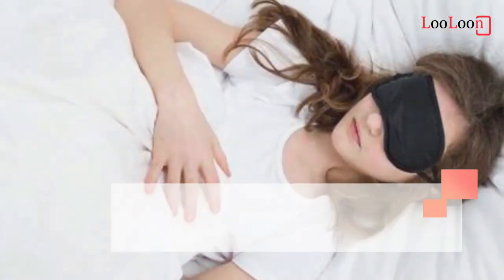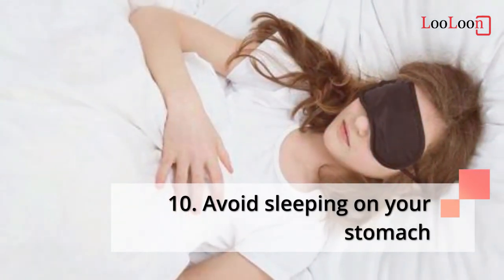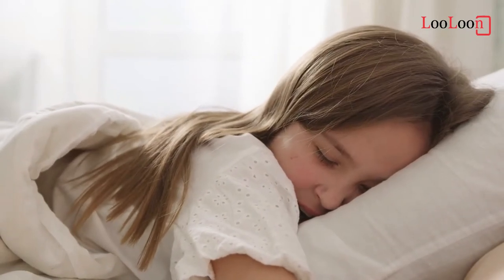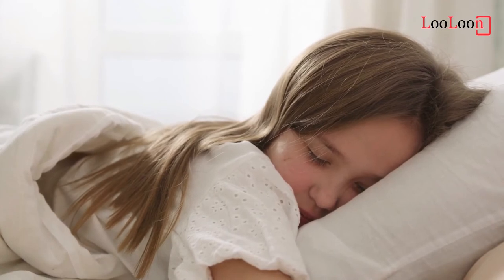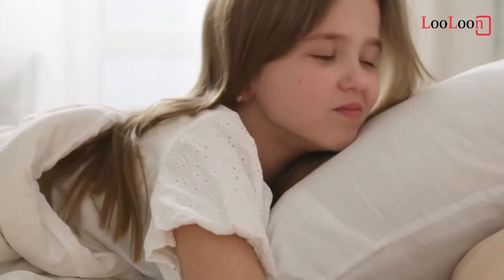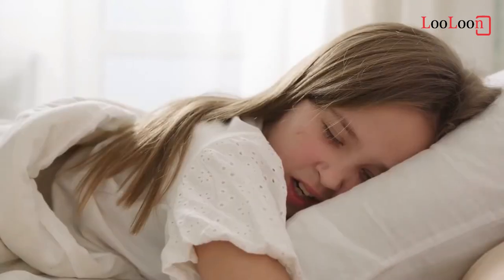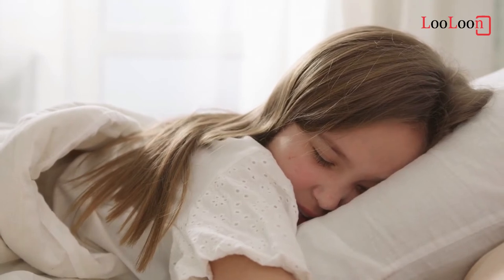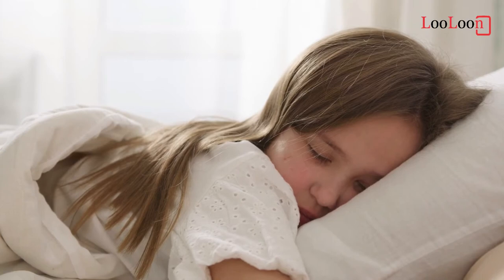Number 10, avoid sleeping on your stomach. It is difficult to control your position at night, but if you can, fall asleep on your back or on your side. Sleeping on your stomach damages the elastin tissue in your chest. In general, it is bad to sleep on your stomach. Although some people do it to reduce snoring and diminish sleep apnea, it is harmful to their back and neck. In addition, sleeping on your stomach can lead to poor sleep and discomfort throughout the day.